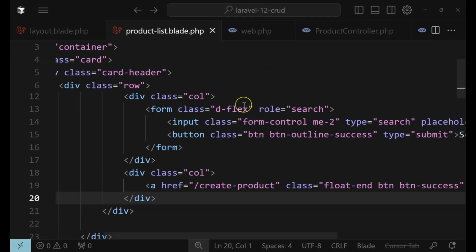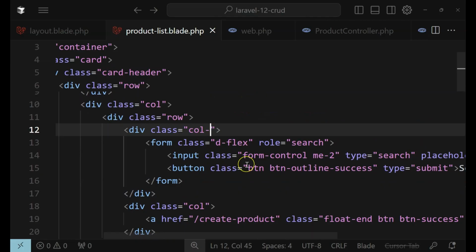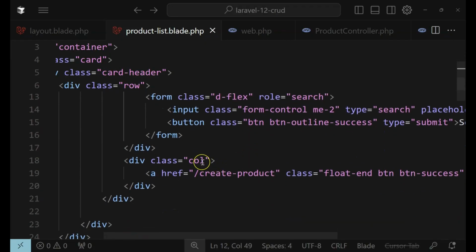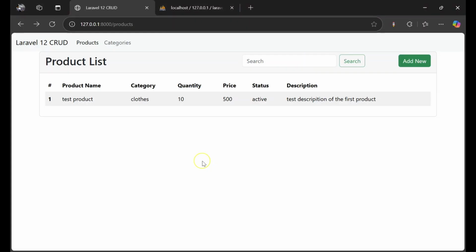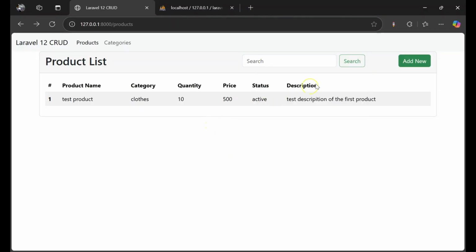So let's divide it this way. So here we will say, let's say medium, let's say 8, and then the remaining, which is 4, will be for the button. Let's say this way, and then let's try again. Now you can see the width is increasing, and now I believe that is enough for now.